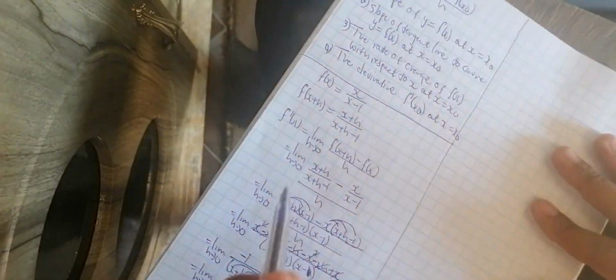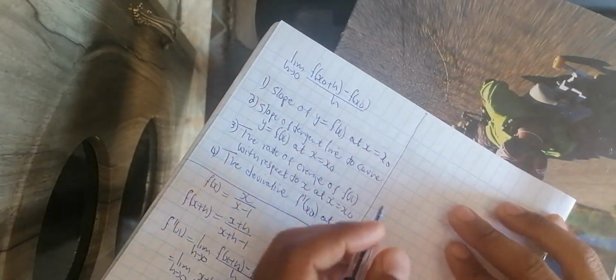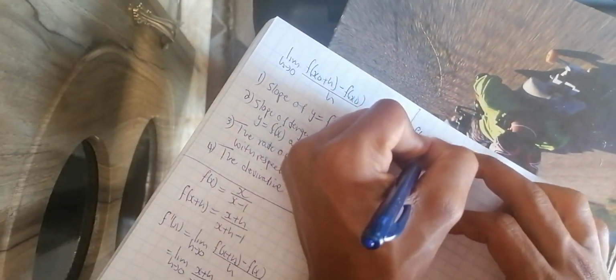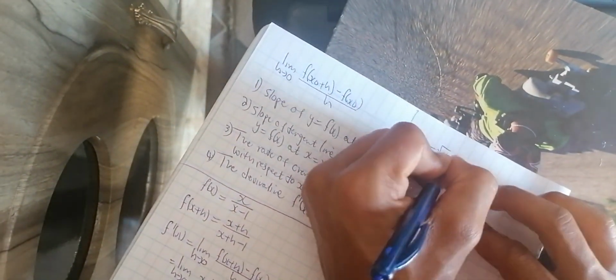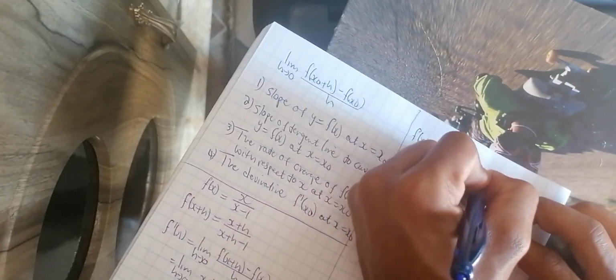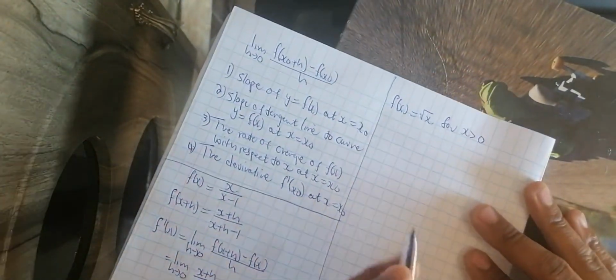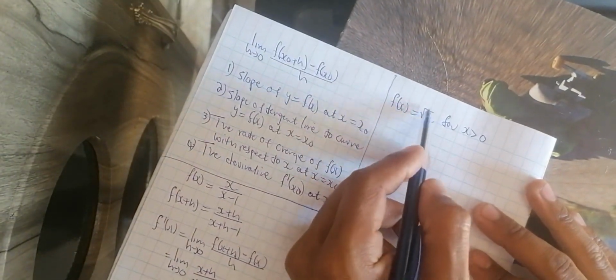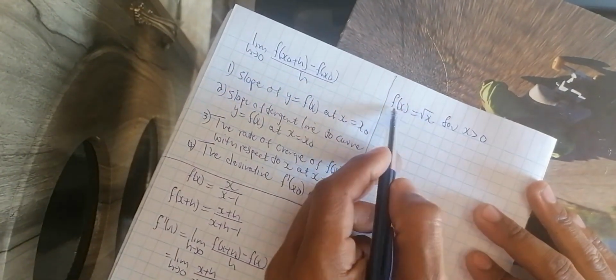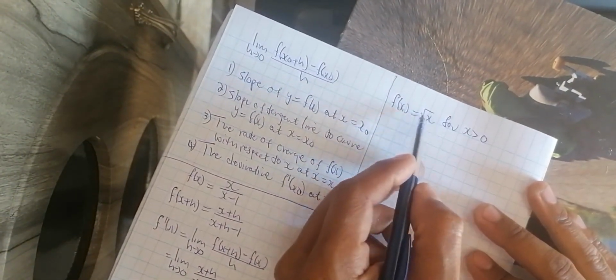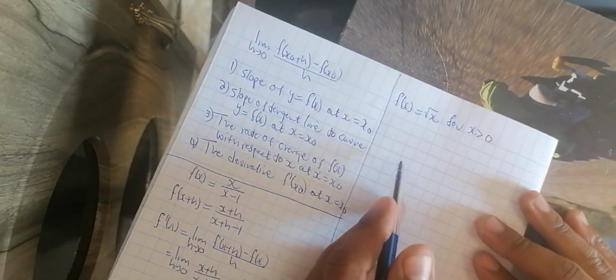Very important. Now let us look at another example. Find the derivative of f at x equals the square root of x for x bigger than 0. If you have watched my tutorial, we drew many times the function f at x equals the square root of x, and we looked at the domain and so on. You might want to go and look at the tutorials of Papa Fanzo as to how I have dealt with that. Now how do we go about solving that using the definition?